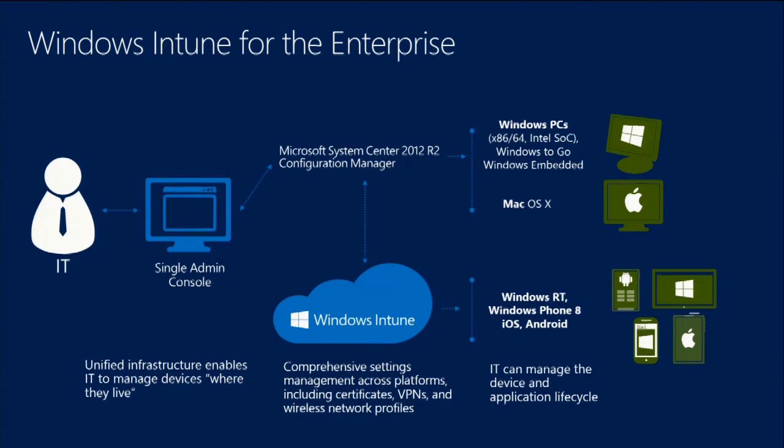System Center Configuration Manager takes care of managing PCs, Macs, Linux machines, mobile handheld devices, Windows CE devices, and all the other devices. And Windows Intune can feed all the information about these mobile devices back into Configuration Manager using a Windows Intune connector. And Configuration Manager can deploy policies through Windows Intune to reach out to those devices over the internet.